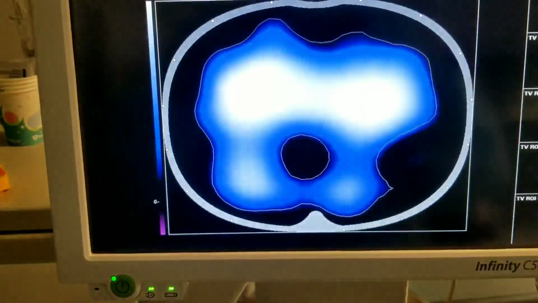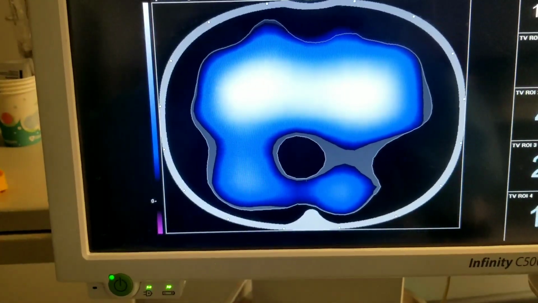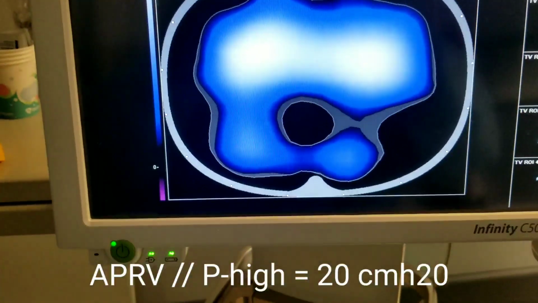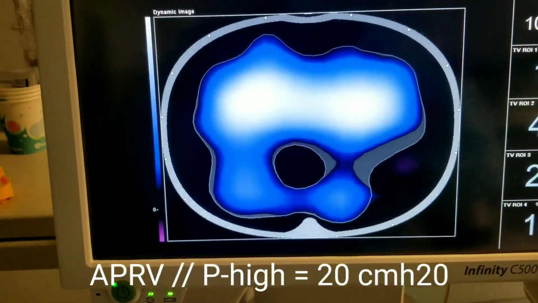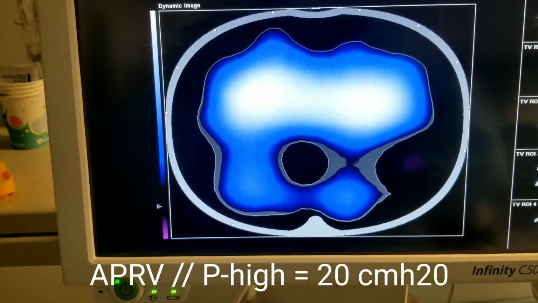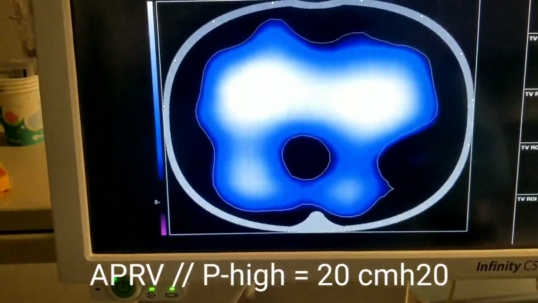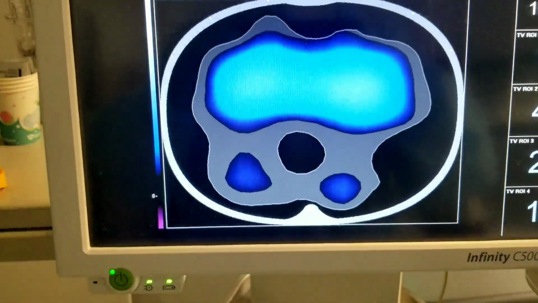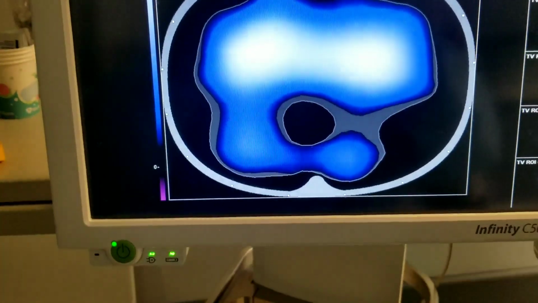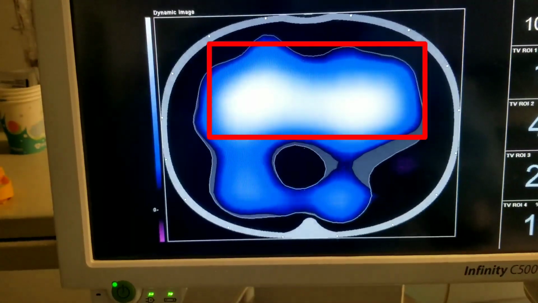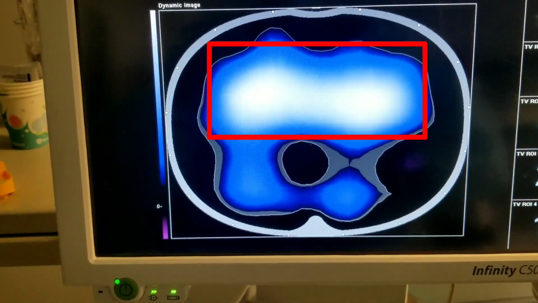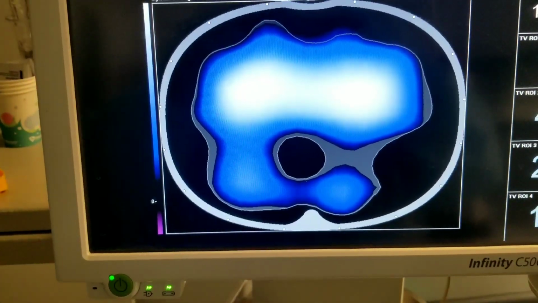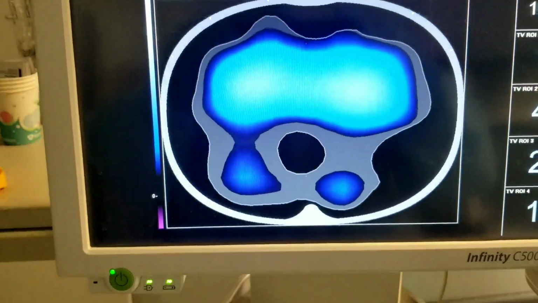What was happening too is while we were recruiting the dorsal regions, there was a large amount of distribution to the ventral regions, and you can see that with the current PulmoVista image that we're looking at, that white bar, that white intensity, because the white aspect within the blue shows where the majority of the ventilation is going. And you can see that there's a large amount that was going to the ventral regions.